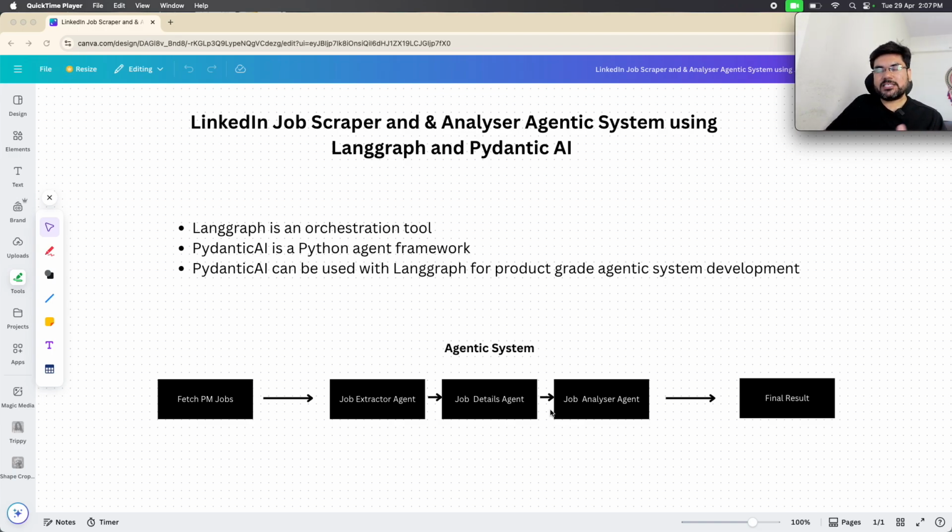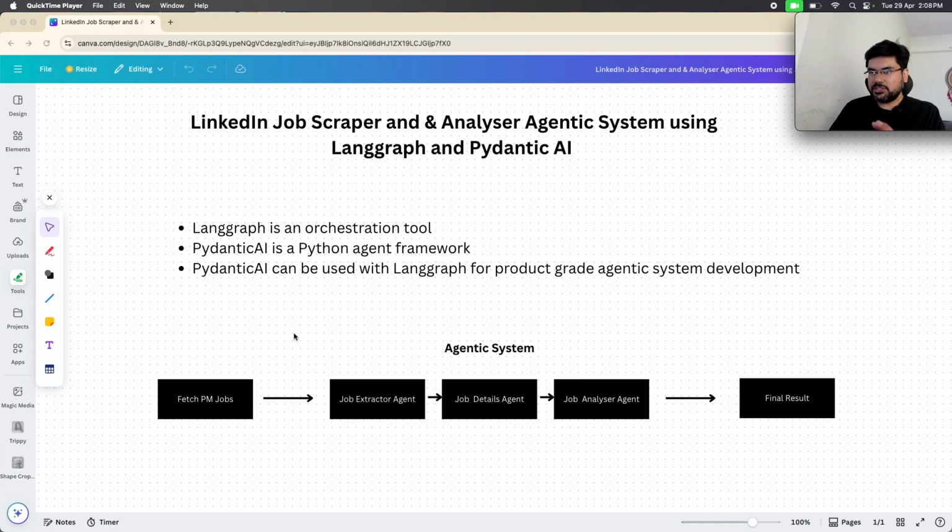In the past, we have explored what LangGraph is and how it can orchestrate AI through the complete flow of adding nodes, adding graphs, and giving it a particular kind of framework. We've also used it through LangChain or the OpenAI Agentic SDK. Today we are going to use Pydantic AI, which is seemingly very popular and gives the flexibility of usage with LangGraph or any other orchestration tool. We're going to understand how to build this agentic LinkedIn job scraper and analyzer system through LangGraph and Pydantic AI.